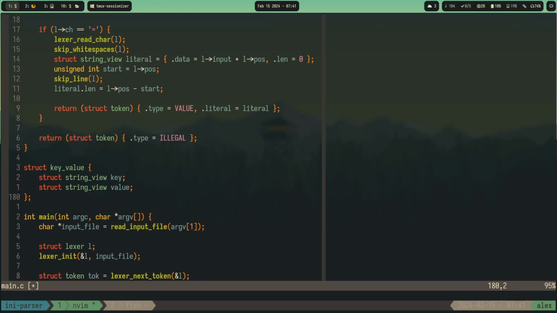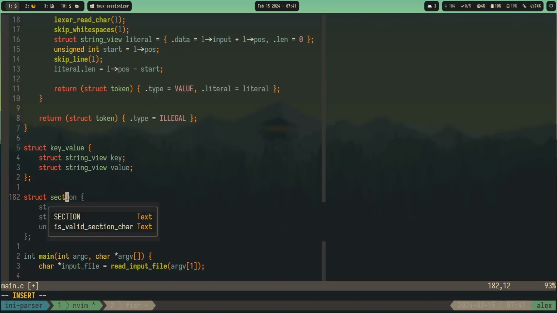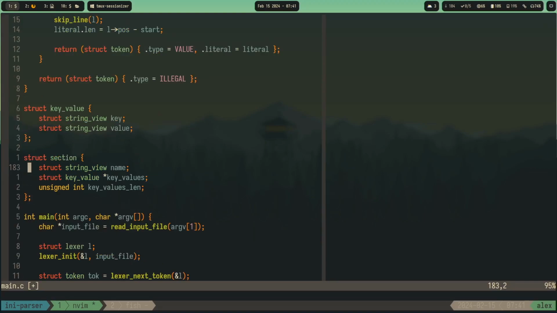And then let's say we're gonna have a struct section, which is gonna be the name of that section and all the keys and values.